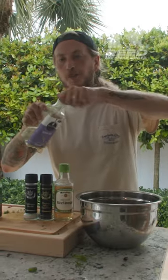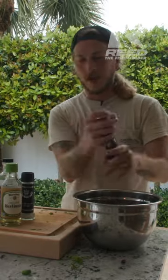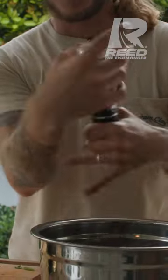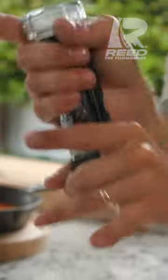Sesame oil is super pungent, so you don't need a lot of it. The rice vinegar, bright, refreshing. Not much pepper, a little bit more salt than pepper, a little bit of soy sauce, a little bit of oil. Make sure you get both sides good and salted.